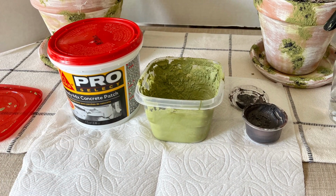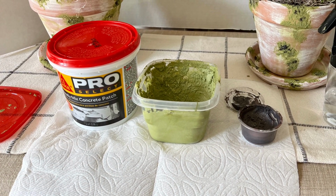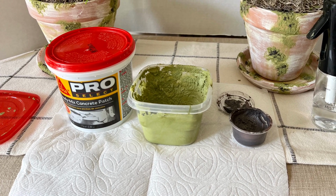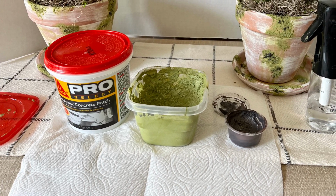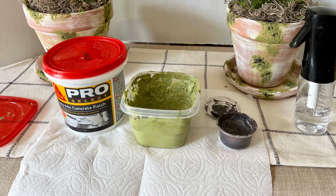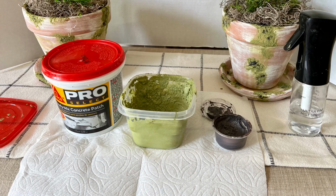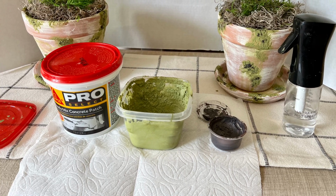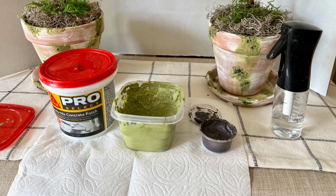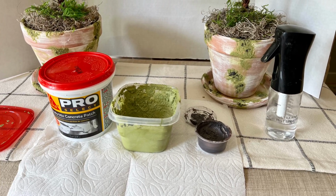After letting the fleur-de-lis dry for a couple of hours, I then mixed a bit of concrete patch with forest moss green paint to create the faux moss, and then I mixed concrete patch with dark brown paint to mimic a bit of dirt to go on the moss. Both were mixed to about the consistency of toothpaste, then dabbed on with my stencil brush here and there, and a little more heavily in some places than others.